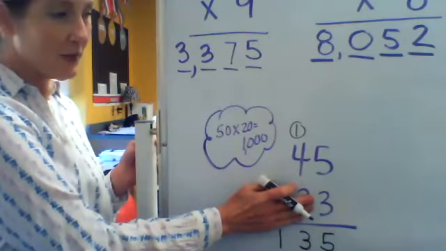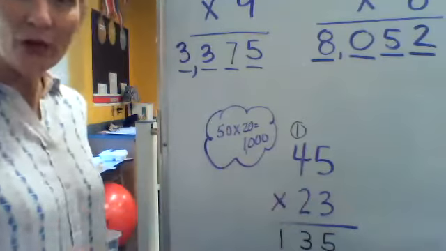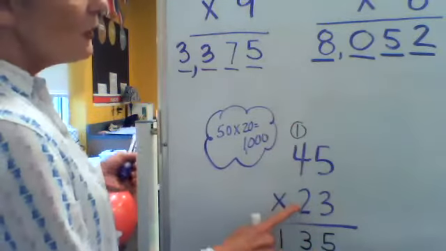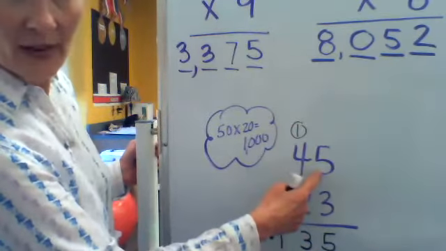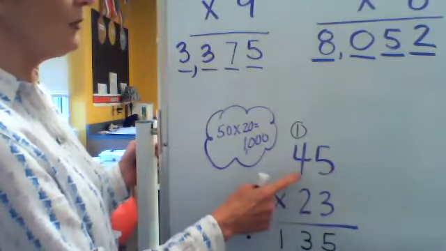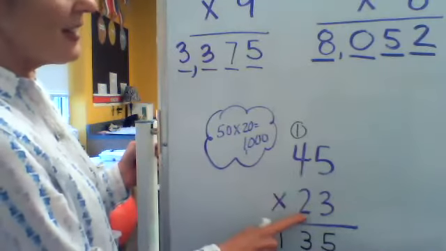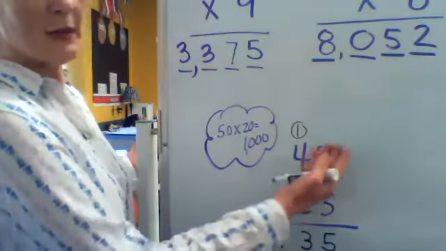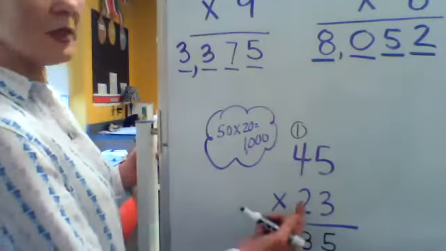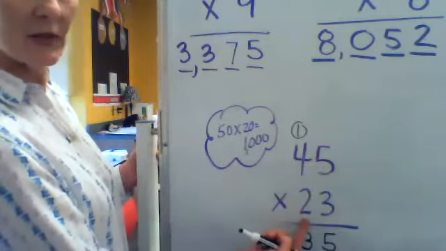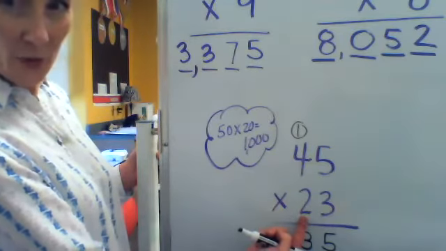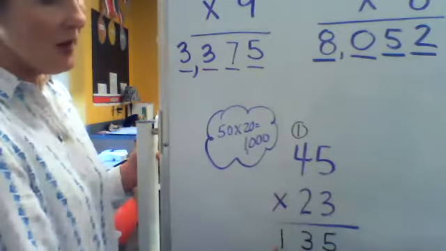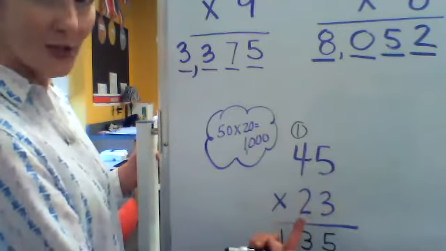We don't just have 45 3 times, we have it 23 times. So we're going to have to multiply this amount, 45, 20 more times. So we're going to be multiplying 20 times 5, right? 20 groups of 5, and then 20 groups of 40, right? This is not a 2, it's a 20. What do we know about if we multiplied 2 times 5, it would be 10. But if it was 20 times 5, we know since this number is 10 times greater, the final product is going to be 10 times greater as well, right? So I'm multiplying 20 times 5, not just 2.